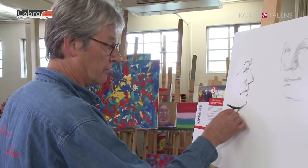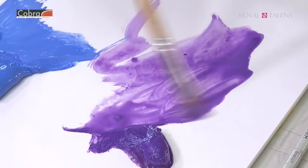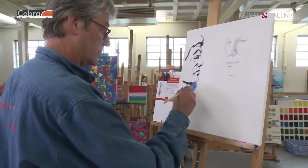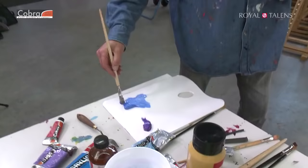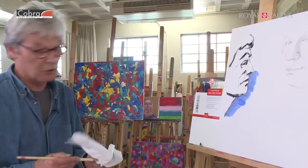I put on also here a lot of black. And now when we start painting, I thin it a little bit with water. And you will see that the charcoal actually pollutes your color a whole lot. You see, it gets gray, dirty. This is the clear paint. You see, there's a lot of pollution gray here in the paint from the charcoal. So do not put on too much charcoal, or you gotta treat it in another way.